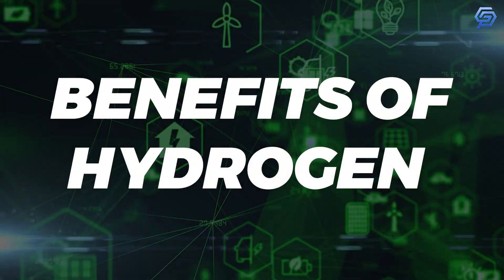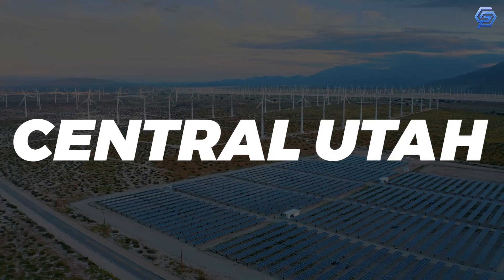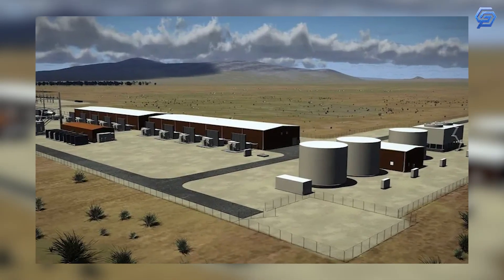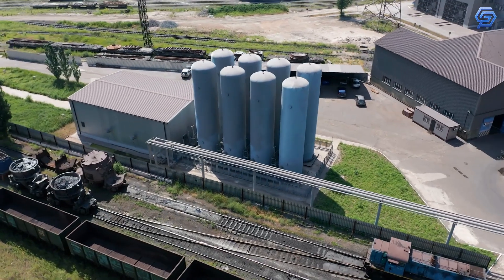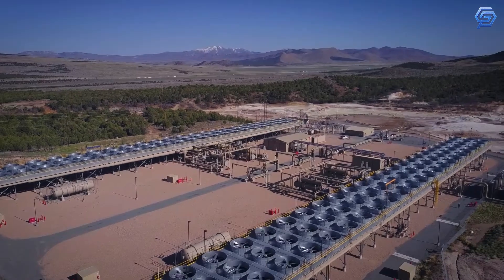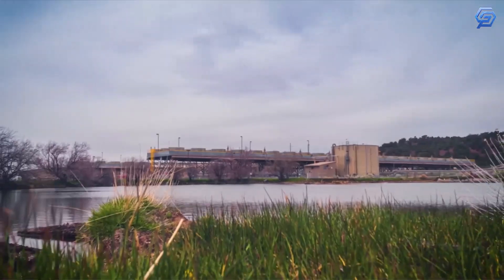One country — Utah — knows all the benefits of hydrogen and aims to use it to produce electricity. Central Utah is home to solar fields, wind farms, vast geothermal resources, and the transformation of hog manure into renewable natural gas. Now it will be home to the world's largest industrial green hydrogen production and storage facility, near Delta in Millard County. That area is already home to Enel Green's power plant in Cove Fort — the world's first large-scale power generation facility to successfully combine geothermal with hydropower technology.